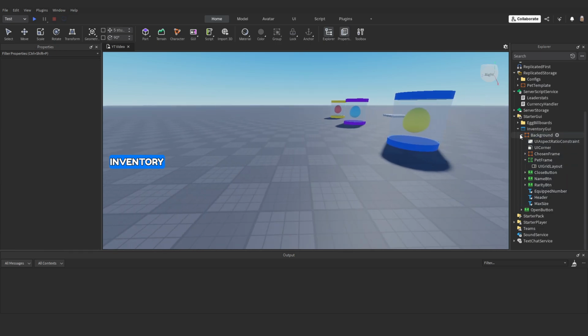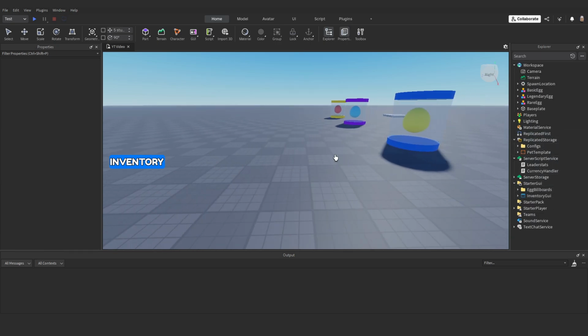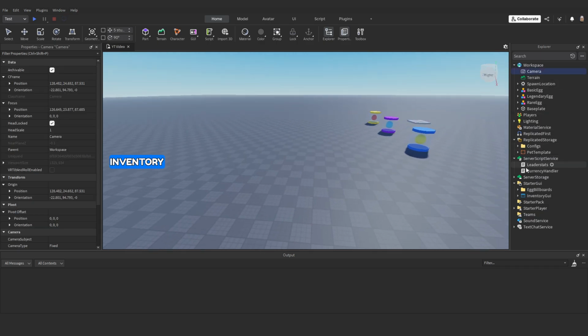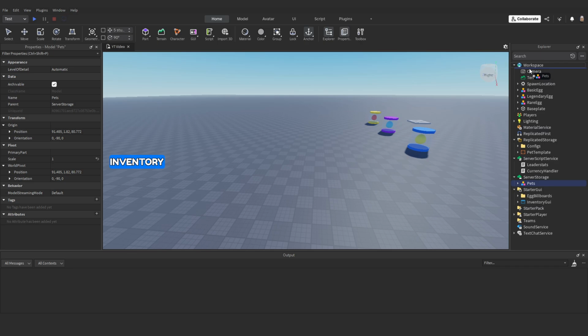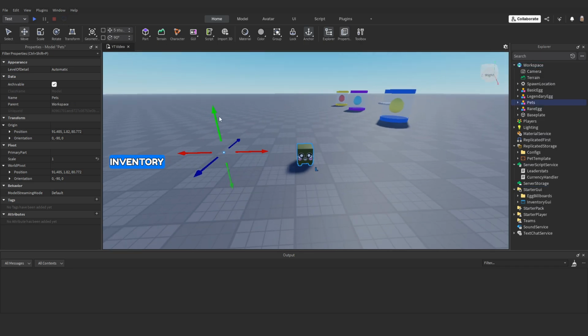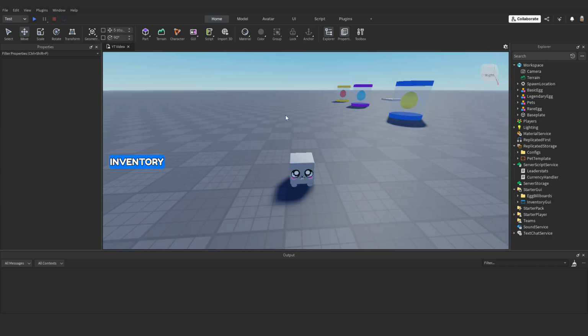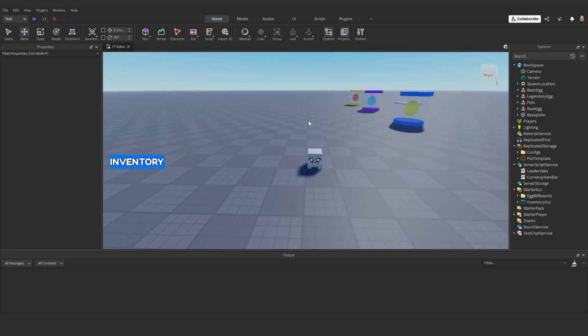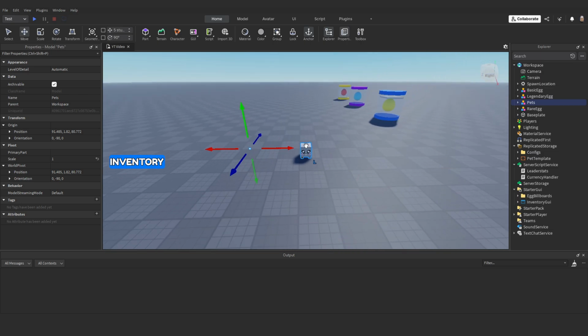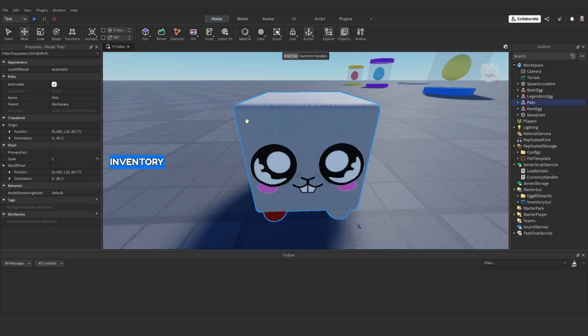We need to have it referencing a camera pointing at the pets. So what I'm going to do is drag our pets back in. So server storage, drag our pets into the workspace. I'm going to lift them all up, just so once I've dragged them back into the workspace, what I'm going to do is click on the pets model, press F on my keyboard, and this will take me up close.